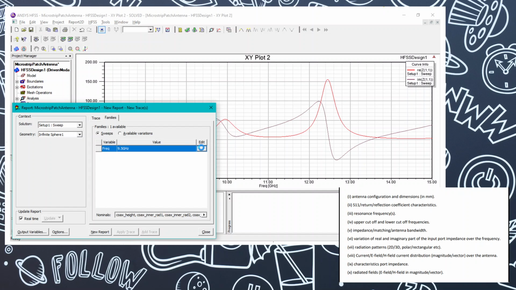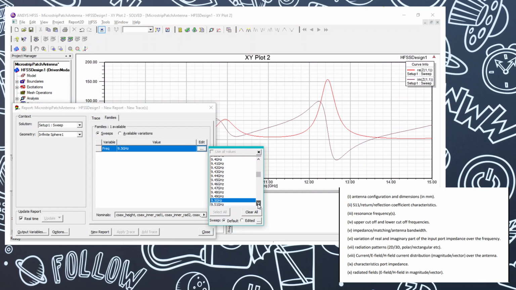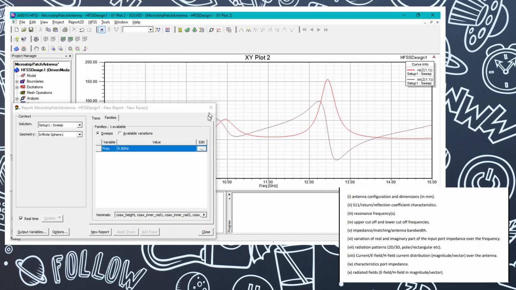So 10.14 gigahertz is supposed to be set over here. This is 10.14. We close this. After this we are going to click on new report.